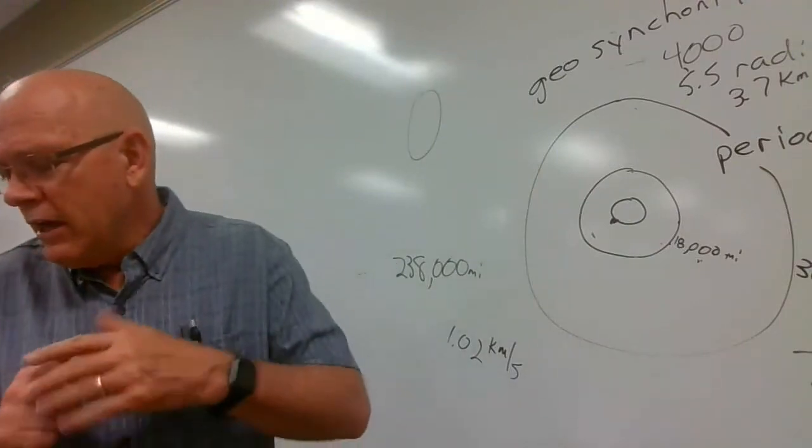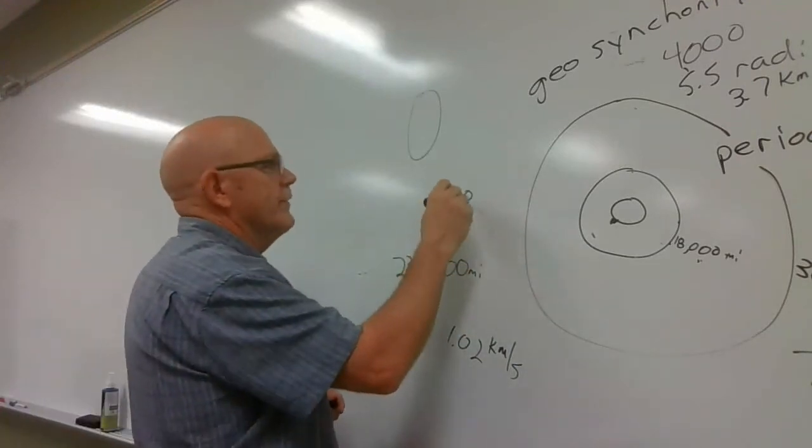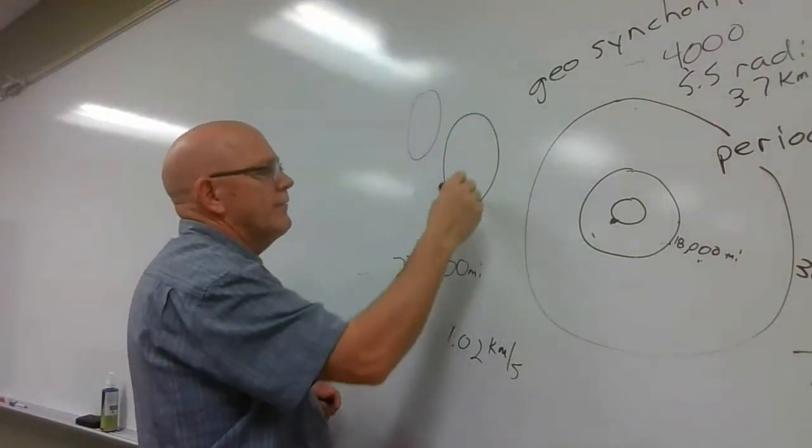Now we said if a satellite leaves Earth, you will have an elliptical orbit. Okay, I'm not going to talk a lot about that because I don't have a lot to say, but it will have a shape like this.